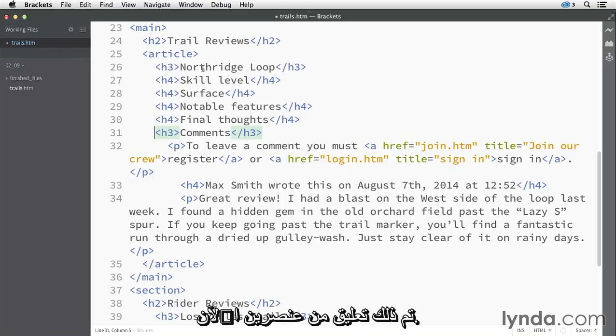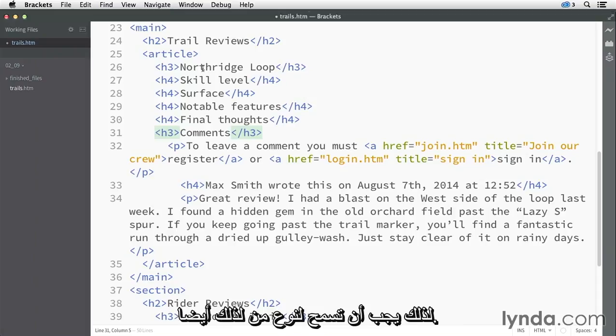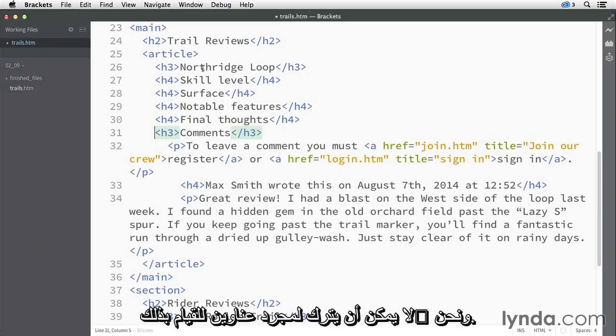That comment is made up of 2 elements right now. We have a heading 4, which identifies who wrote it and when they wrote it, and then the comment itself, which in this case is a single paragraph, but I'm sure most comments could contain multiple paragraphs. So you have to sort of allow for that as well. So really that comment area really needs some additional structure. We can't leave it up to just the headings to do that.